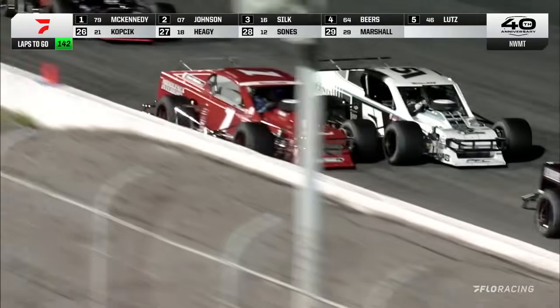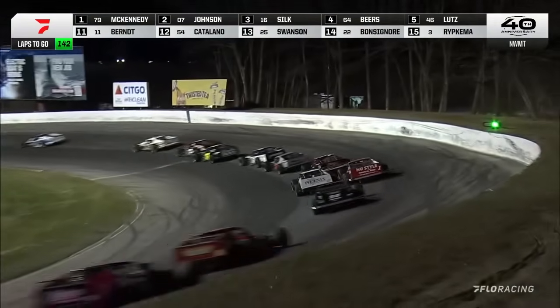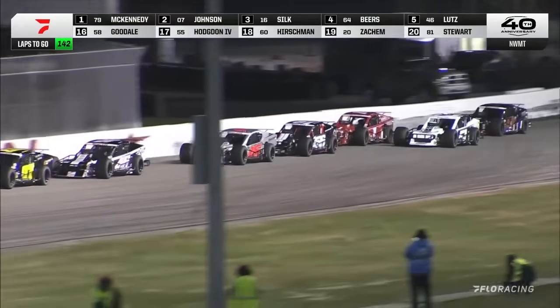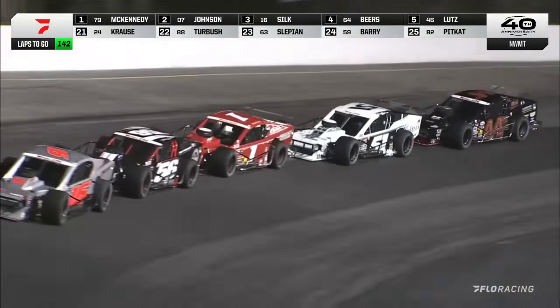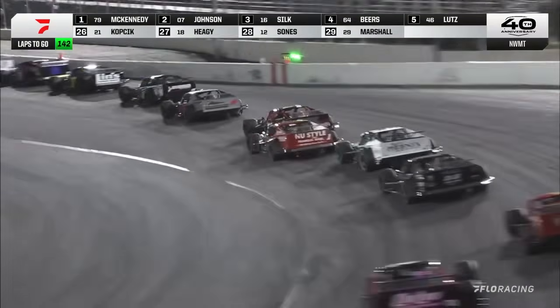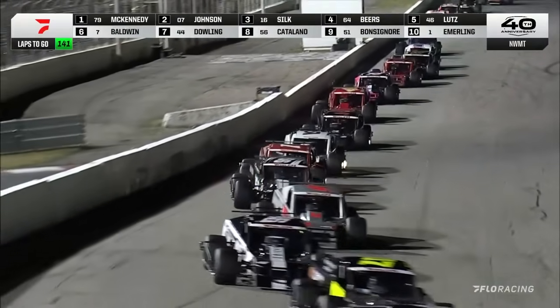That, of course, comes from the horsepower beneath the hood. But the rest of the story is going to be tire management. This car and this track is always something that can change. Nobody knows what to expect. We are under darkness and the lights here. Nobody's been there yet. It's the first outing this year at Thompson, and that's after the track sat cold all winter long. It's been a long winter here in the Northeast. Middle of April now, still very cold.